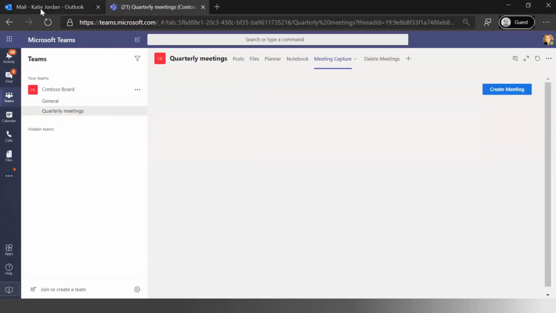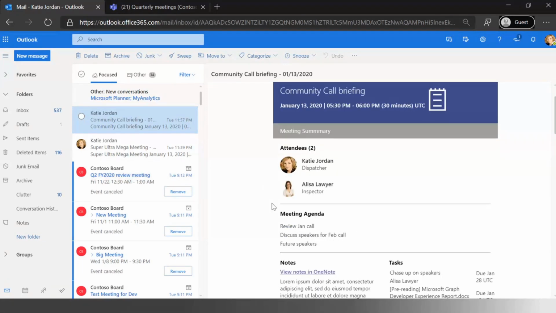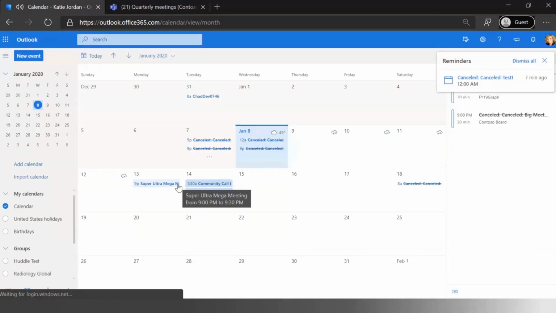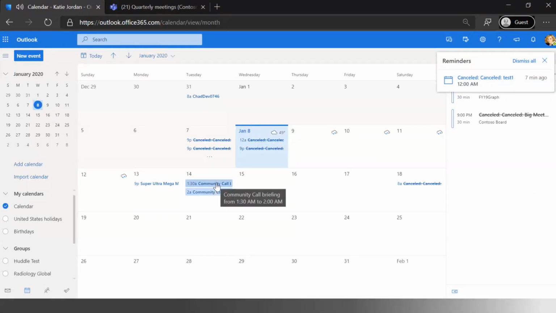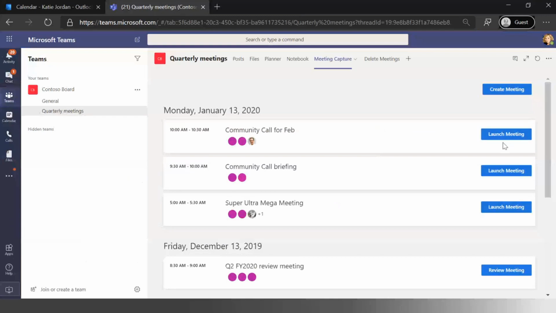So if I come over into Katie's calendar here, you'll see that there are existing ones that have been summarized. And if I go over onto the calendar, it will come through here that I've got one; this one is one I just created. If I double click on it, it shows me all the members. It shows that not everyone's responded yet. I have automatically responded because I've created this meeting. And so it integrates nicely with that calendar.